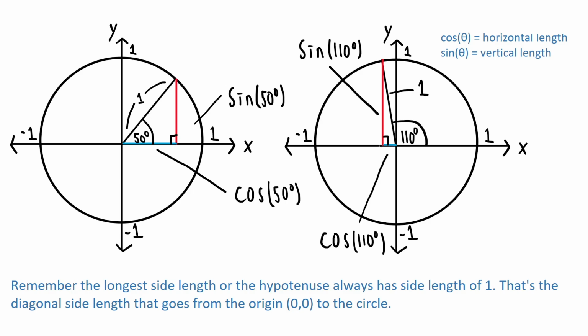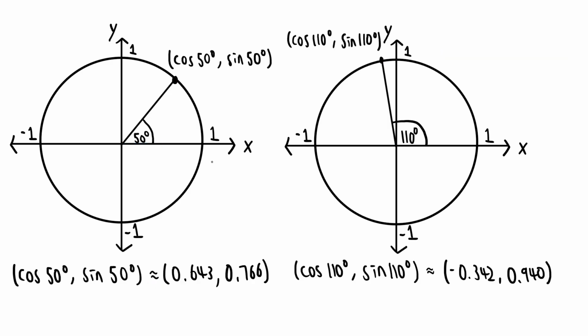Now that I have introduced the idea of the unit circle and the triangle inside the circle, I will show another cleaner approach to defining the sine and cosine functions, which uses a similar concept. So here's another definition of the sine and cosine functions. If we want to find sine of 50 degrees and cosine of 50 degrees, we just need to draw a straight line from the origin to the circle, such that the angle between the line and the positive part of the x-axis is 50 degrees in the counterclockwise direction.